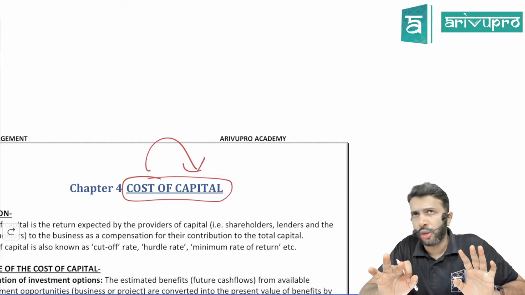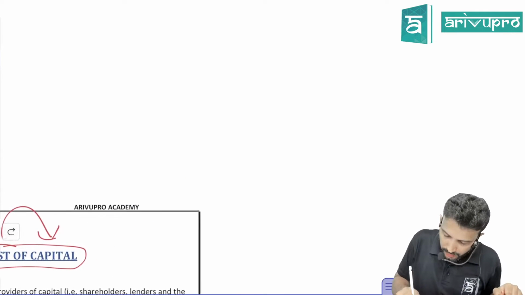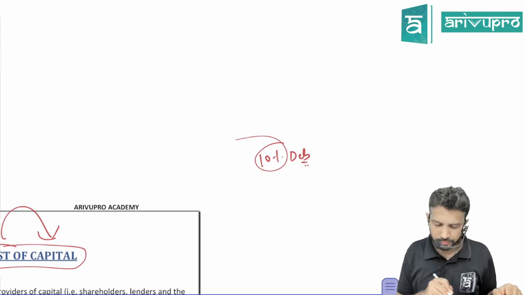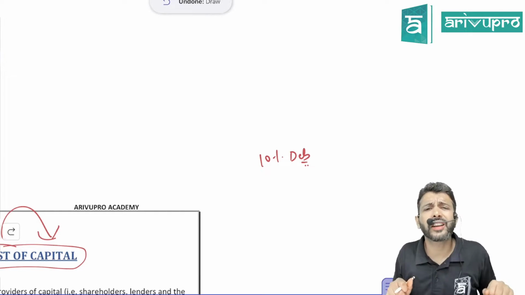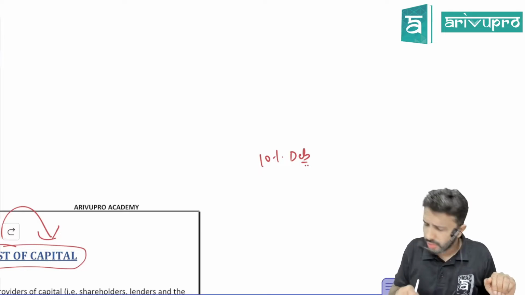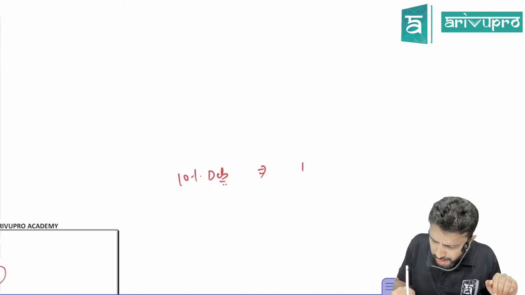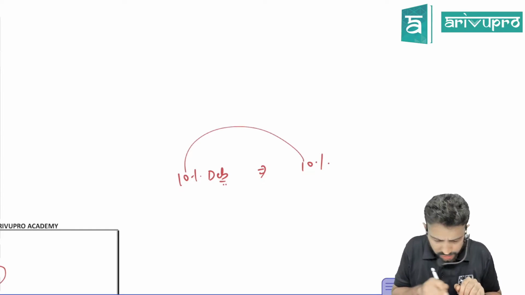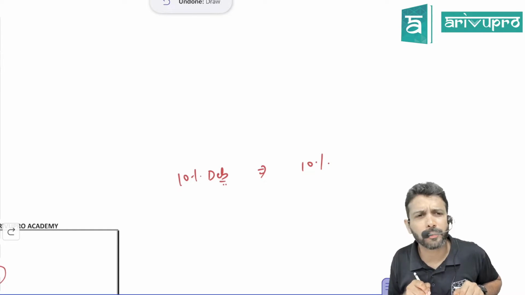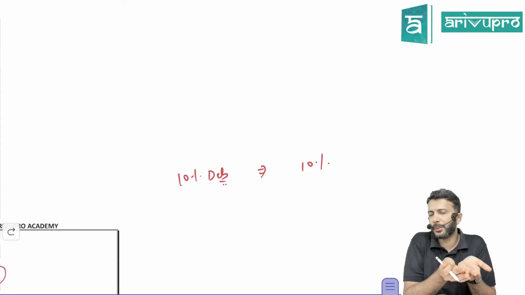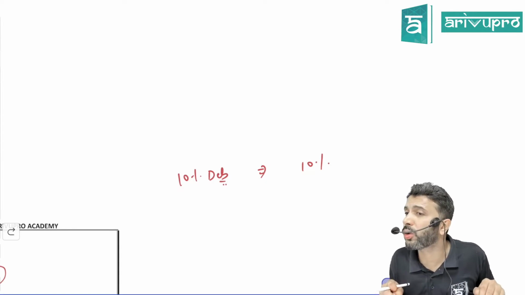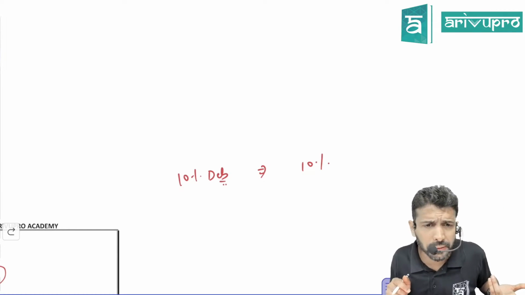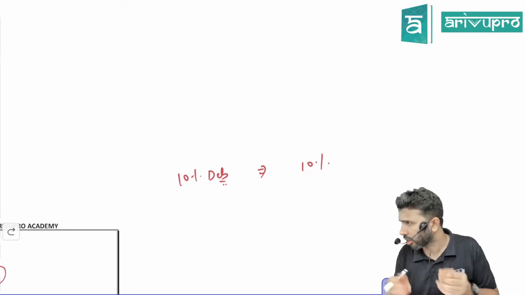Okay, people? So what is there to calculate? If you have issued 10% debentures, the company has to pay interest to the debenture holders at 10%. So don't you think the cost of this debenture is 10% itself? Yes, looks like that. Then what is the necessity to calculate? The whole chapter is going on. Because if it is 10% debentures, the company has to pay interest to the tune of 10%. That means whatever the company is paying looks like the cost to the company. That itself is the cost of that instrument.